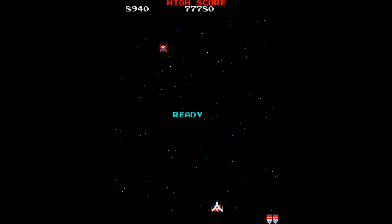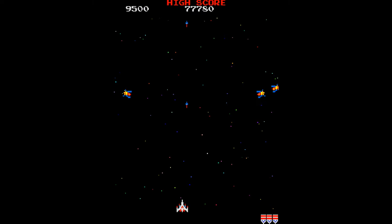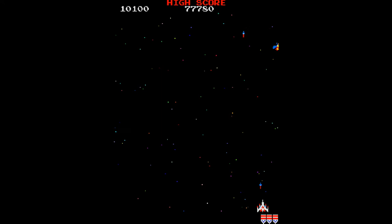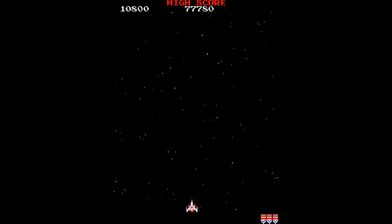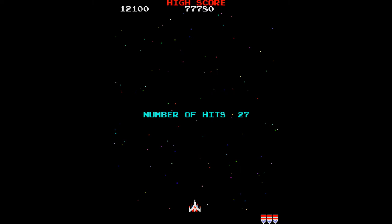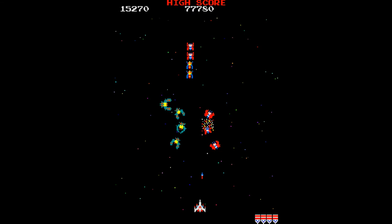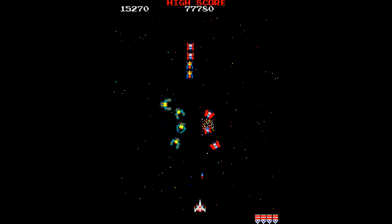It saved my last game. There's a little bit of lag because I'm actually playing this through my HDMI and into my converter — but I'm just making excuses. You can see that this is a hacked game because the firing is way faster than what I remember in the arcade. Not only in the challenging stage, but also in the normal stage. It's almost like being on the challenging stage the whole time.